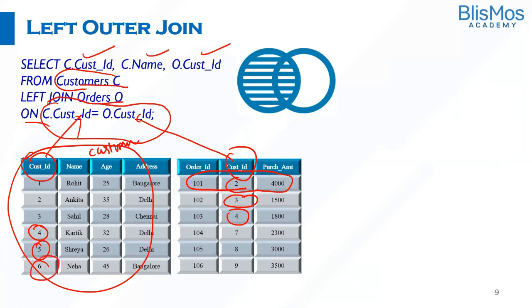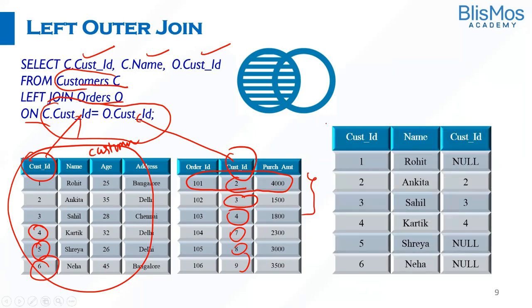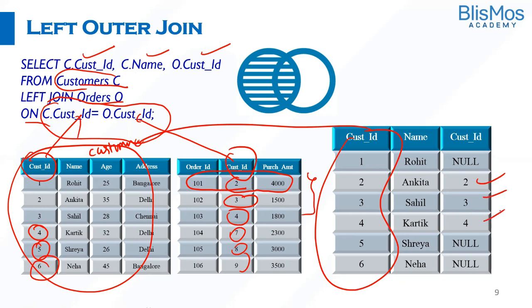6. Do we have a match? We don't have a match. How about 7, 8, 9? No, we don't have a match. So along with all the records of the left table, only these 3 records are mentioned. Wherever the value is not there, null values will be introduced. You can see we have all the records from left table, that is customers. These are the matching records from the right table mentioned as a part of the results.